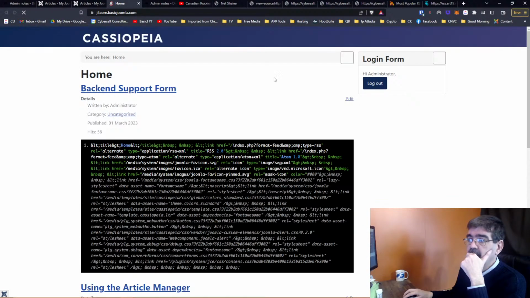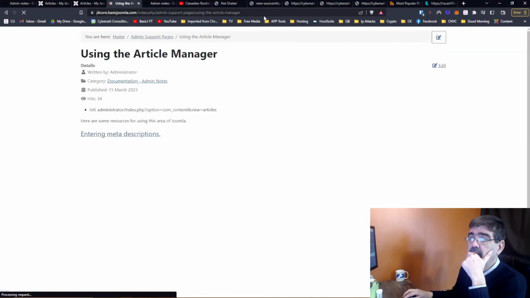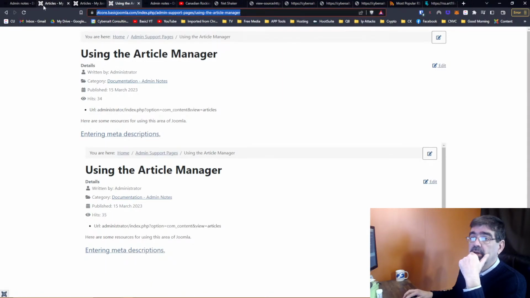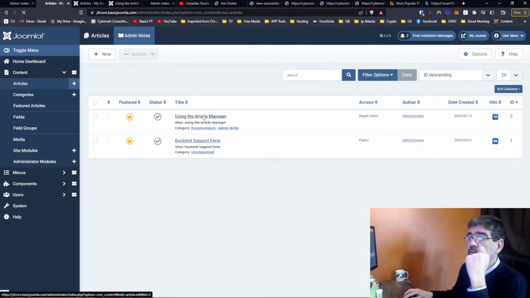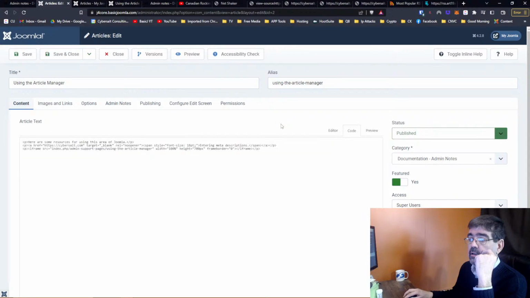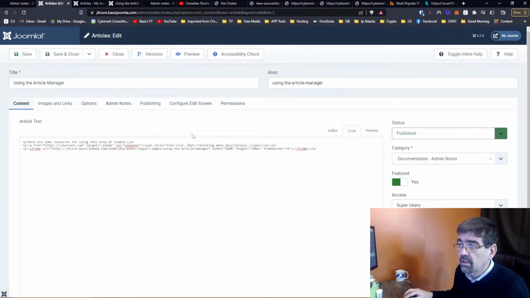That was working. All right, let's go back to the article. Let's go to here. Here's the code. Control V. See, admin support pages using the article manager. There we go.